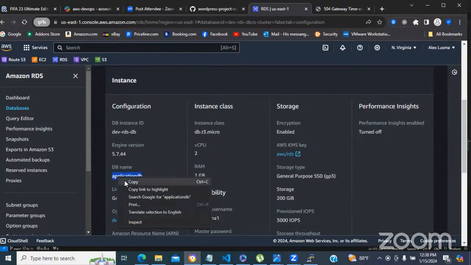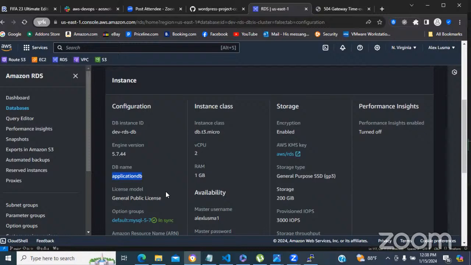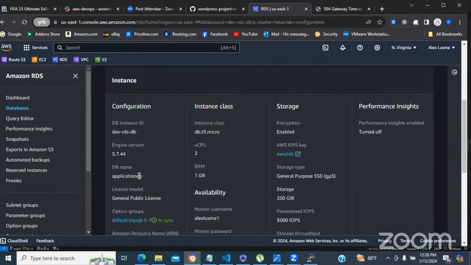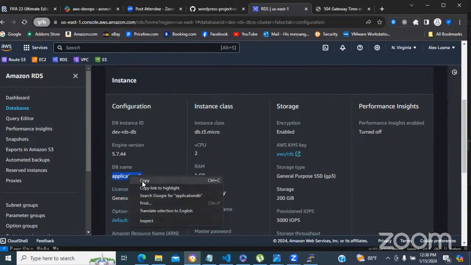The one that says DB name. The first time I worked on this WordPress project, I was using that same name you were about to use, the DB instance name. I was stuck on this project for about 2 weeks, trying to figure out why it wasn't working. But it turns out I was using the wrong name. So yeah, it should be that one.